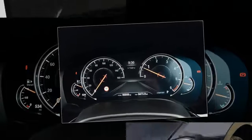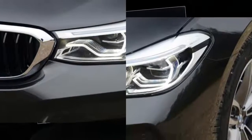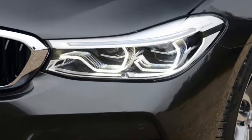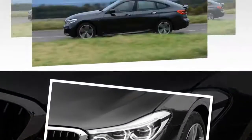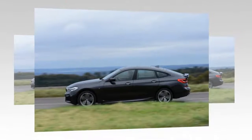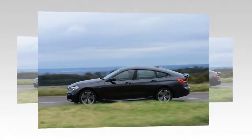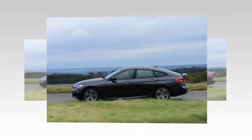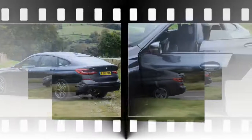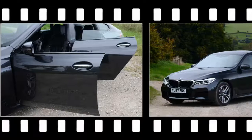Our choice is the BMW 630D SE GT. The 6GT badge was brand new for 2017. Despite looking much like the old BMW 5GT, the new car is actually based on the larger 7-series. BMW has seen huge success from its supposedly niche models, especially ones like the X4 and X6, and as a result has chosen to funnel funds at its large executive hatchback.